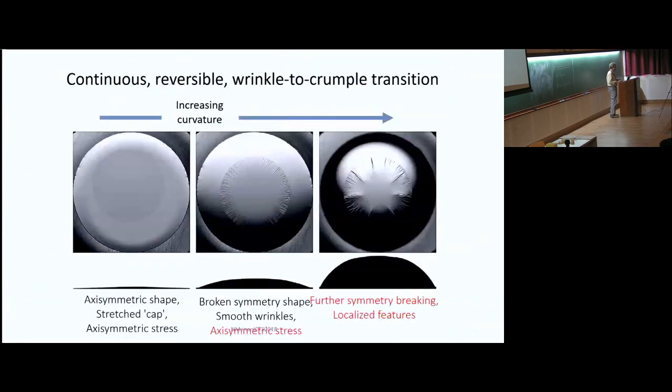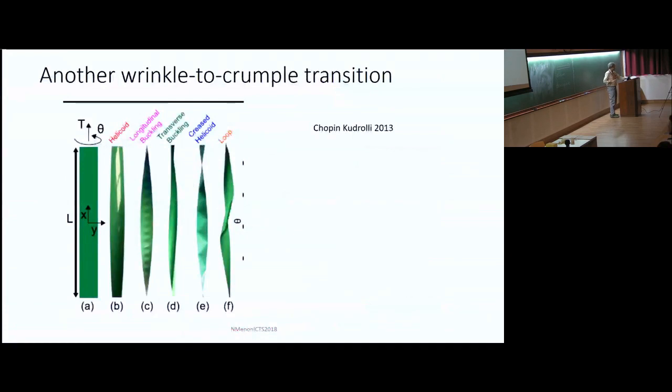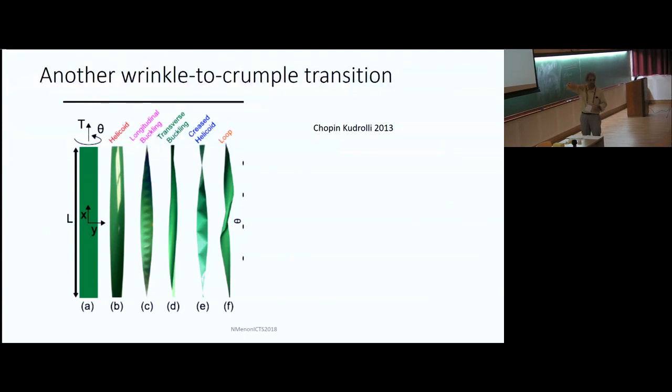Let me skip past all this. Here's another wrinkle to crumple transition. You can see it in ribbons, and maybe this is a good time to show the toy that Ganga made. So what these guys do is they start off with a ribbon, pull, and twist, okay? And you first get a ripple state, and then it starts kinking. It'll make very sharp folds.